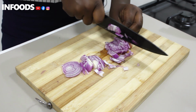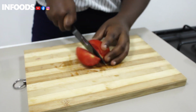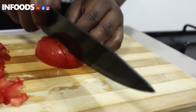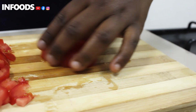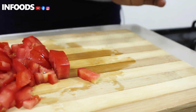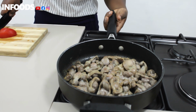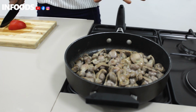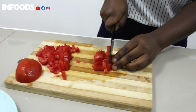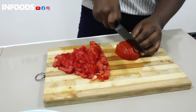Chop your onions. We are going to be using 3 tomatoes. So you cut them in strips and dice them. The water has dried up, as you can see, so now my gizzards are frying. This has taken about 5 minutes for the water to dry up. So as I wait for my gizzards to fry, I'm prepping the vegetables.